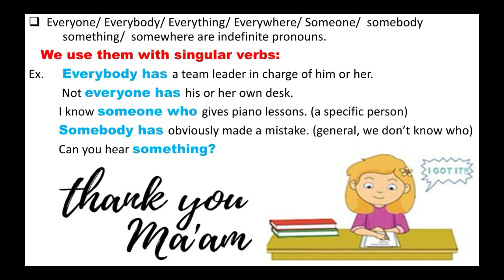Then children, last but not the least, there are certain indefinite pronouns like everyone, everybody, everything, everywhere, someone, somebody, something, somewhere. These all indefinite pronouns should be used with singular verbs. Generally the children, they get confused that when every word is used, that means that's a group of people, and they tend to use plural helping verbs over here, which is wrong.